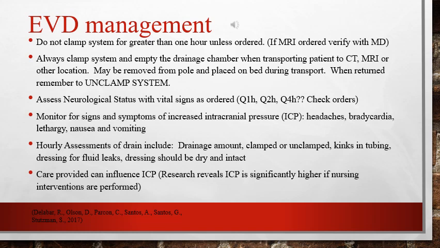More considerations for EVD management. You want to make sure that anytime you're going to be leaving the unit, that EVD system is clamped. Now, when I say clamped, you don't want to clamp this for more than an hour. And if your ICP is high, is clamping the EVD an actual good idea to go down for, say, an MRI? What if you know your patient's going to be laying flat for 2 hours to get this procedure done, and their ICP has been elevated and their blood pressure has been high? Is that a good idea to take my patient down?